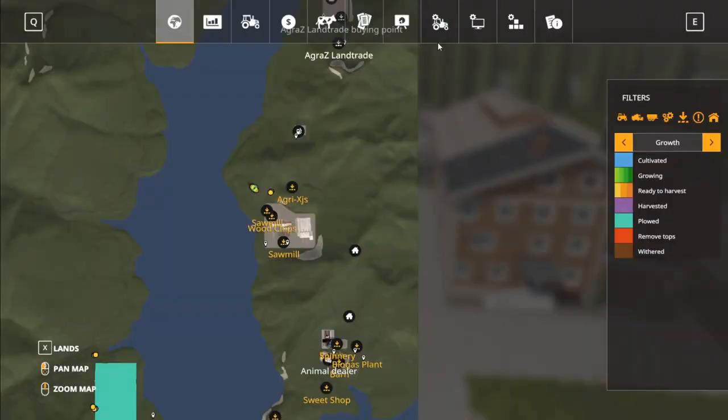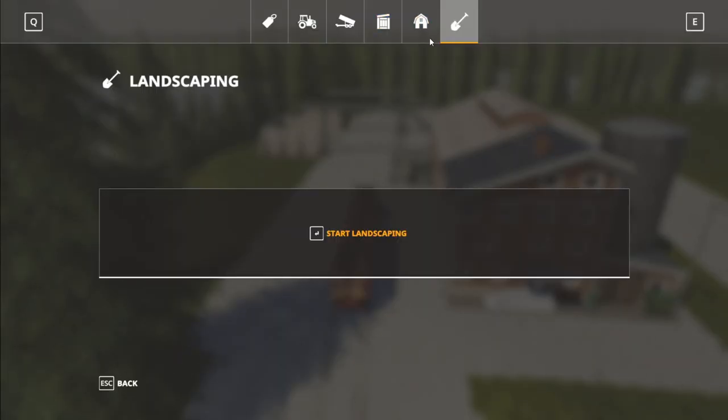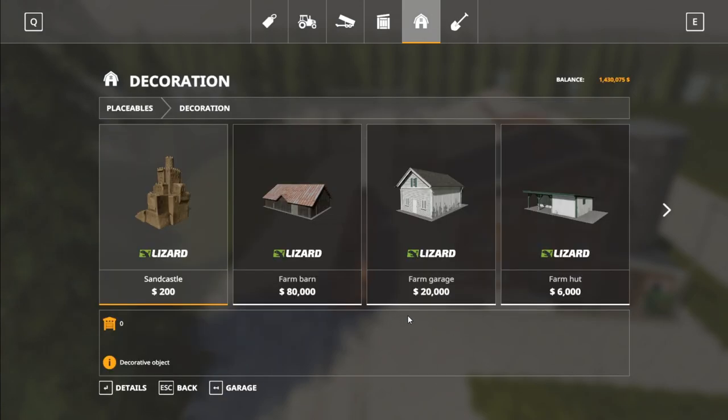And another side note, when I clear stuff out with the FDR and just cut them down with the tree chopper, it doesn't count them as trees that we've cut. I did a bunch, but I haven't done any over on our farm, so it doesn't show us any being cut this session. 1,908 total is what we've cut down. That includes the ones we've done with the Brucks and the FDR and at the very beginning, so that is an absolute boatload of trees. But anyhow, let me go into decoration in here.